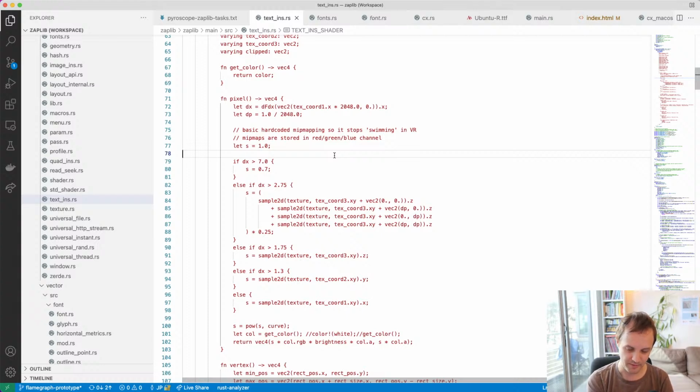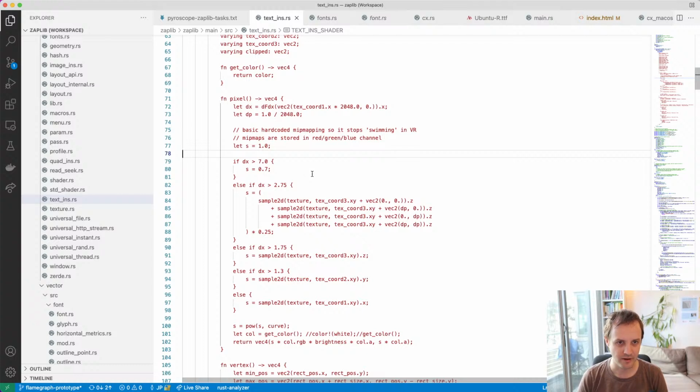Right, so since it's monochrome data, they can store different information in the RGB channels.